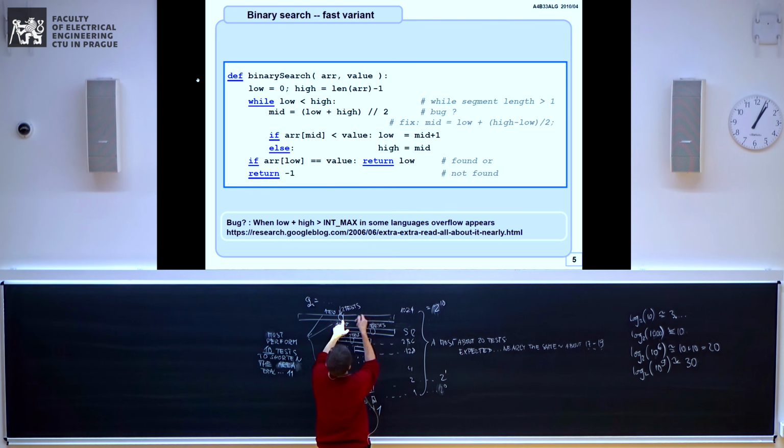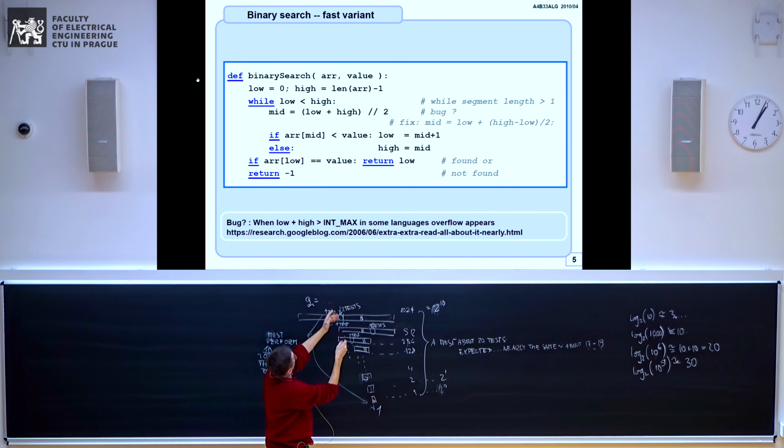So it is exactly this check, whether the element in the middle is smaller than the value you are looking for. If it is smaller, then you just neglect this part. So in that case, your beginning is shifted to the right, and your end remains the same.